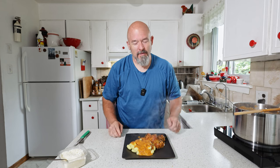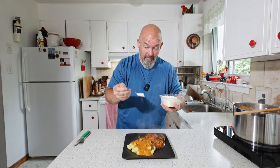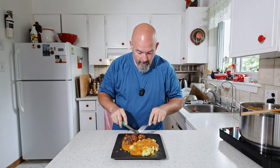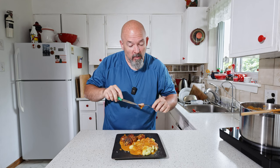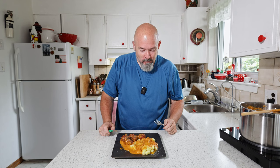Oh, it smells so good. Oh, wow. Oh, one more thing. Some grated Parmesan. I'm ready. I love the smoke ring you get when you do this. It looks awesome. Sorry, that is just so good. Some of the sauce. I love this.